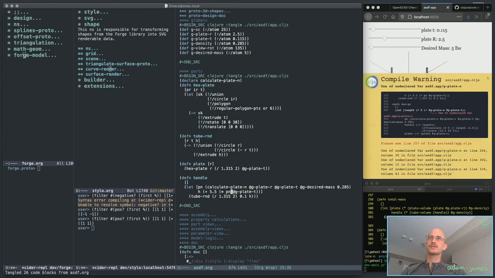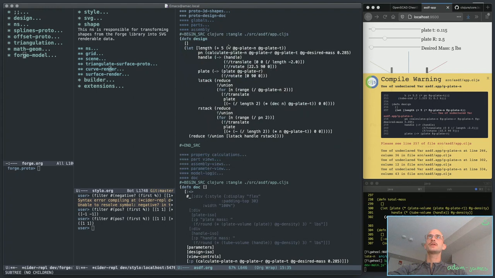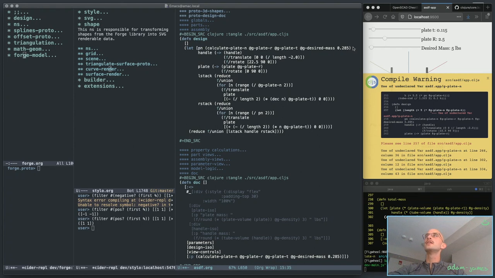Right, still in design, which is here. It should just be called assembly because that would make more sense. Of course it has to be. I did things in the wrong order.